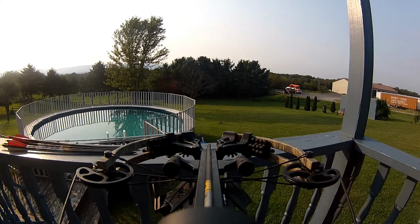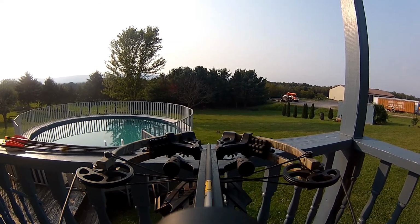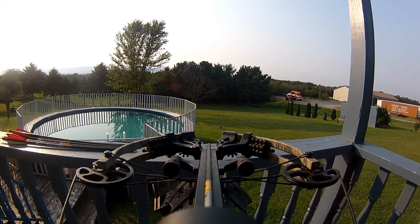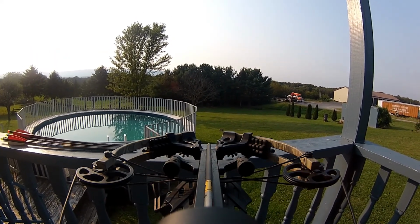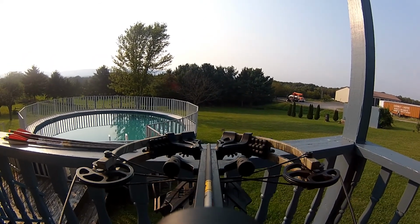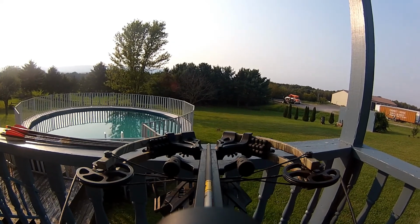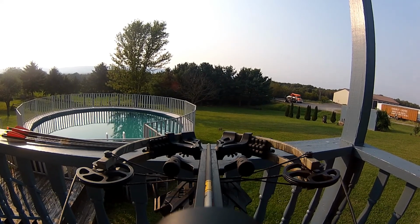Alright, I did go ahead and move my bow a couple clicks to the right, but that's kind of suspicious because at 30 yards the bow's dead on, but at 60 it's shooting to the left. So my scope might be crooked, so we're going to have to shoot this at 60 again. Hopefully it gets more consistent, and then we're going to move back up to 30 yards and see if it's shooting to the right now. If it is, then that means my scope is definitely crooked. But for now, we're going to shoot these six shots right at the bullseye. It's actually 58 yards, but calling it 60.